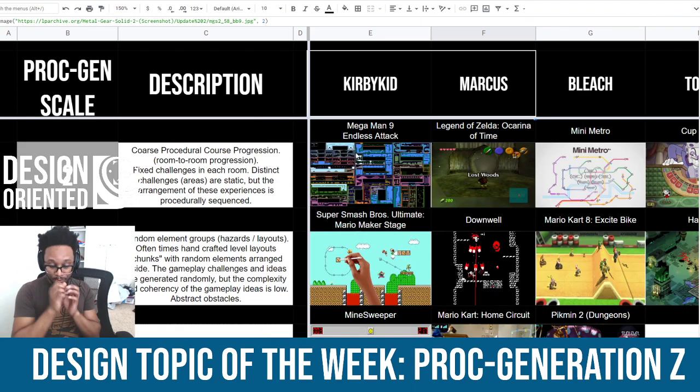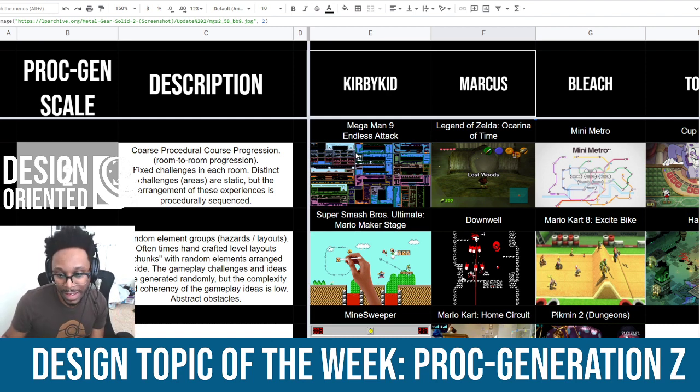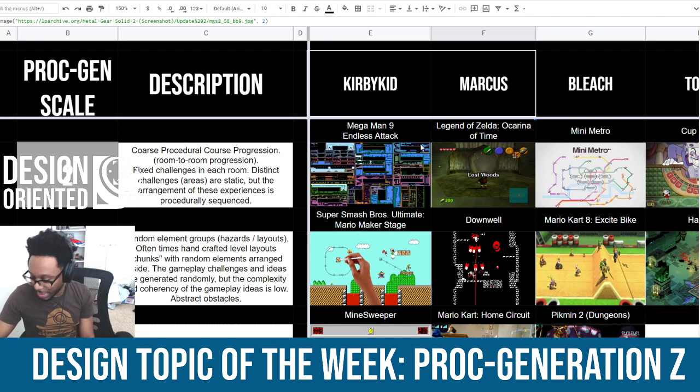My number two: we're talking about different routes through the level, experiencing different ideas, and one easy way to do that is to have an idea per room and then shuffle the rooms. You think, what game does that? Well, Mega Man 9 did that, with Endless Attack. You jump in, you have an endless shuffling of these rooms, and you fight random bosses. What comes back to back, what power ups you use on one part, which abilities you needed on another part, all of that is meaningfully shuffled around, so when you play this, you're like, that was very different. You started with the water level, I started with the fire. So on the scale, number two, Mega Man Endless Attack definitely qualifies.